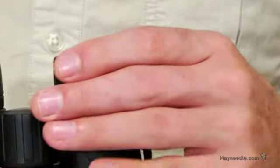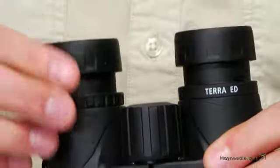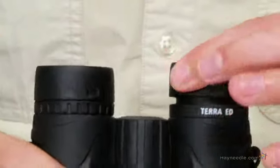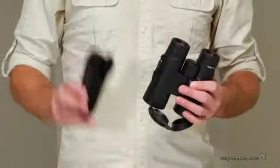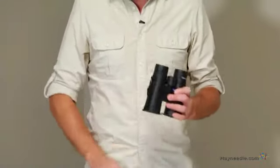The slightly slanted eye cups facilitate easy positioning of the eyes at the correct eye point to provide comfortable viewing. Plus, the longer eye relief is ideal for those who wear eyeglasses. It also comes with this comfortable neck strap and these durable lens covers to help protect your optics.